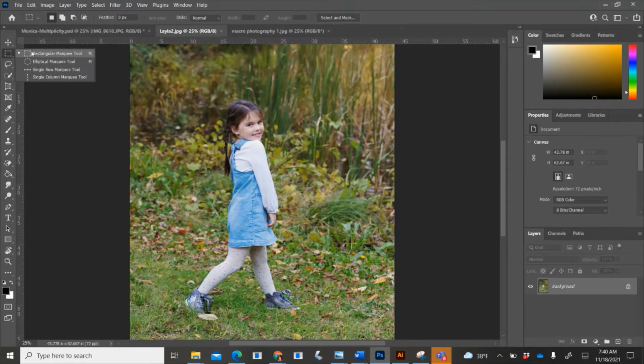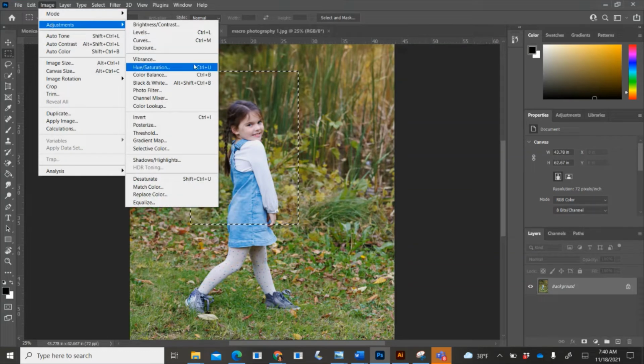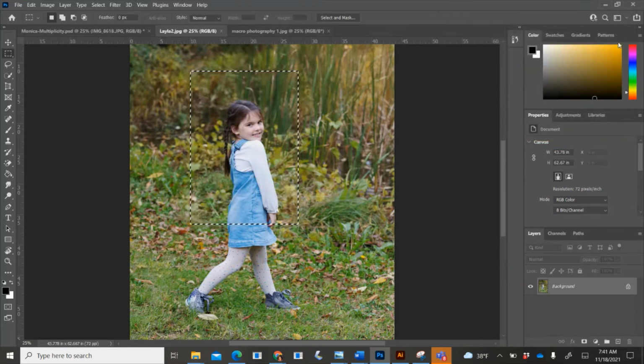These are all selection tools. Like you can select a rectangle. Just for example, just look here. If I select her here, if I go up to images and adjustments and I change something, it will only change what's in that selection. So like you can do cool collages and things like that.